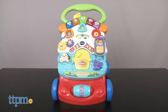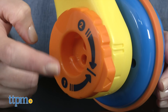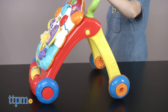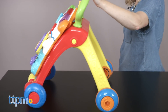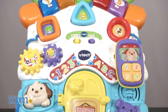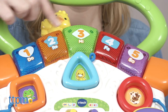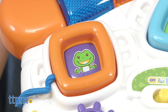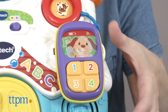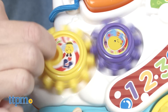As your baby gets older and is ready to explore more of the world around her, there's the Stroll and Discover Activity Walker. A sturdy handle and speed control switch helps babies ages nine months and up take those first steps. As they push the walker along, they'll hear fun sounds and phrases. There's also a lot to explore on the walker's activity panel, which can be removed for floor play. Make music with the piano buttons, practice shapes with the shape sorting buttons, make some phone calls on your walks with the pretend cell phone, open or close the door, and so much more.